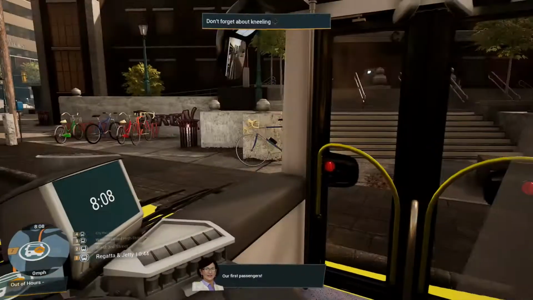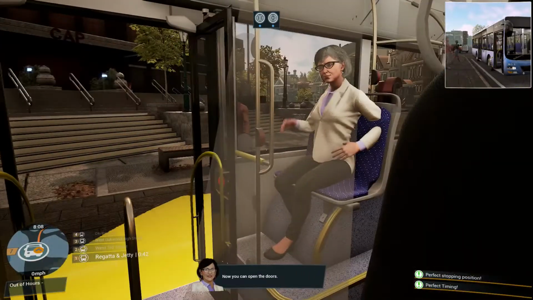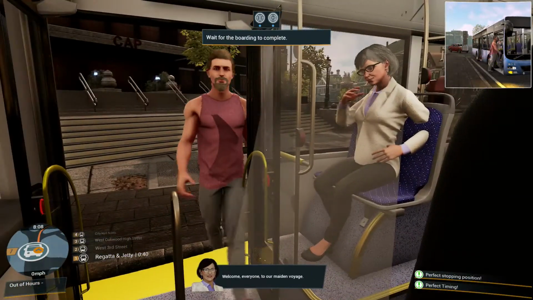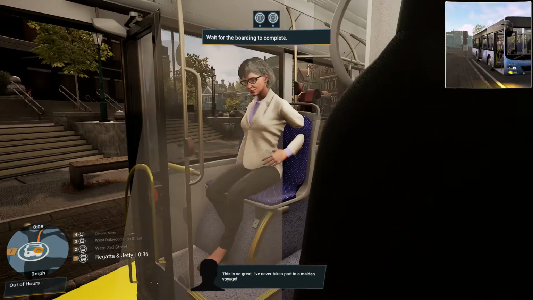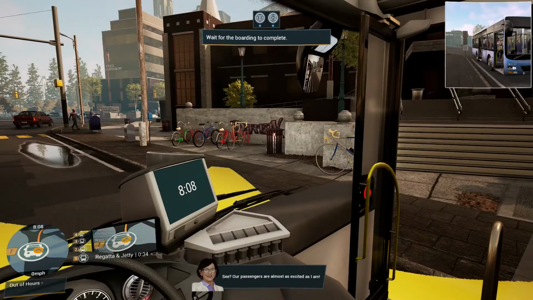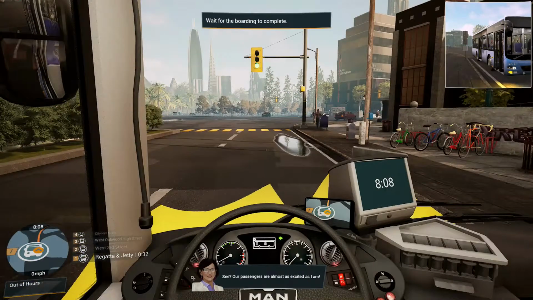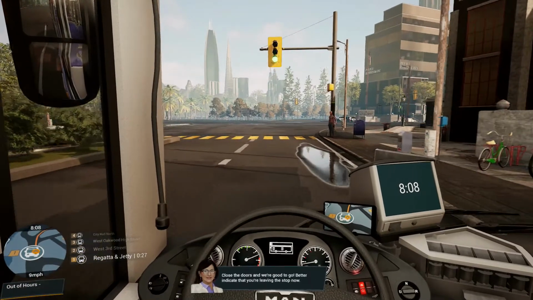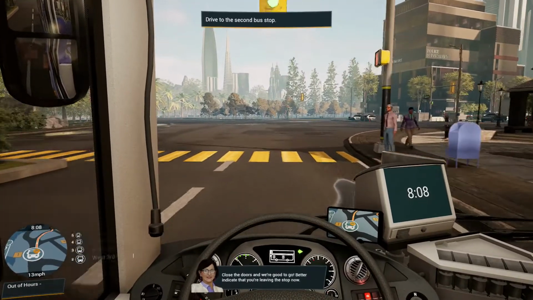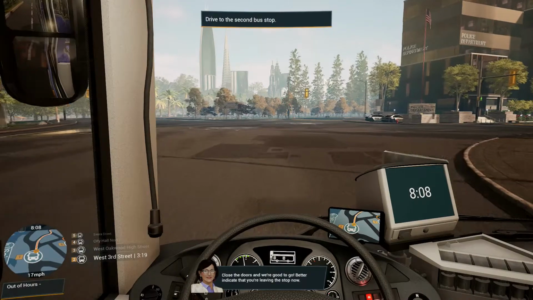Our first passengers. Now you can open the doors. Welcome, everyone, to our maiden voyage. Hello! Hello, welcome! Welcome! Lovely beard! See? Our passengers are almost as excited as I am. Make sure all passengers have boarded the bus. Close the doors and we're good to go. Okay, we're going. Better indicate that you're leaving the stop now.